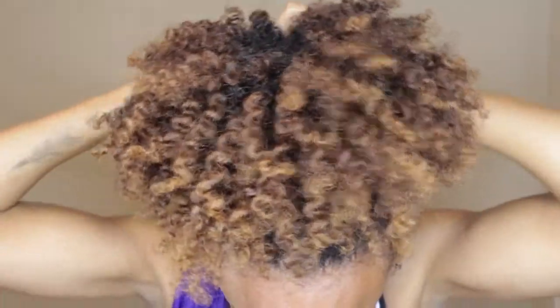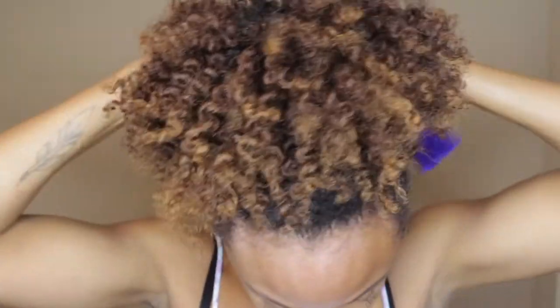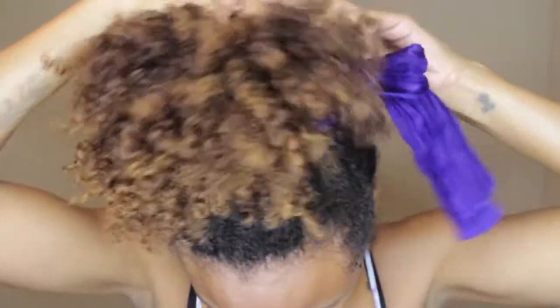Now again, you could stop here because this is still cute, but I'm going for the maximum amount of volume. So we're gonna keep it going. And I'm going to take this scarf, this is a satin scarf, and I'm just gonna tie it around and tie my hair up into a puff before I go to bed. And that stretches my hair upward. And then I put my bonnet on and I go to sleep.